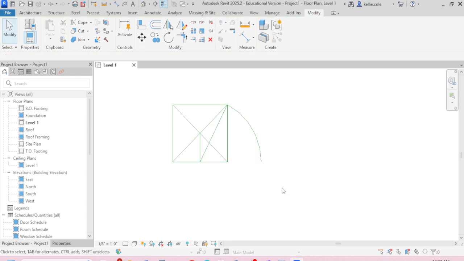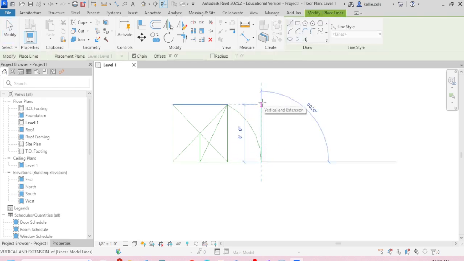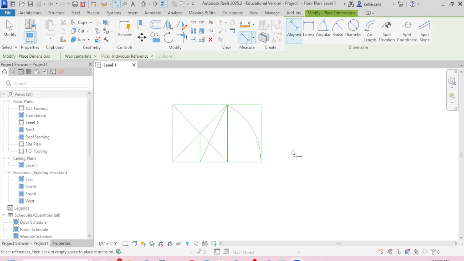We have not used trim yet. TR for trimming. Trimming can extend lines or trim lines. Let's click the 2 places that we want lines to connect, so the end of the arc and our bottom line. What we'll be doing from here is to draw the rectangle to close this upper right-hand corner. I'll use LI again to scribe up 8 feet and then to close. So here we have the golden ratio.